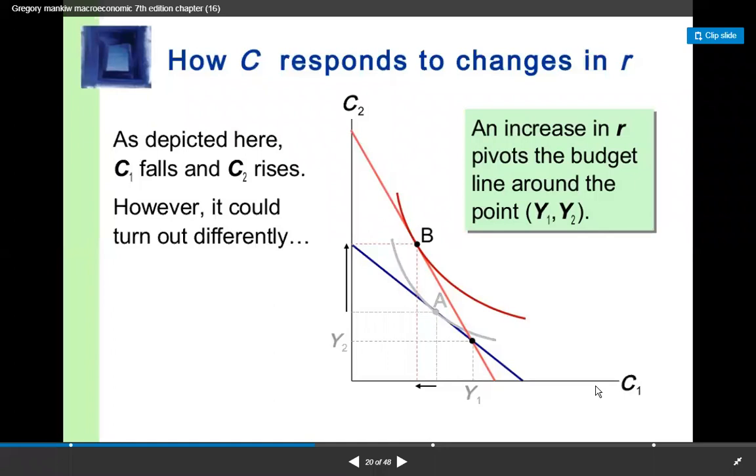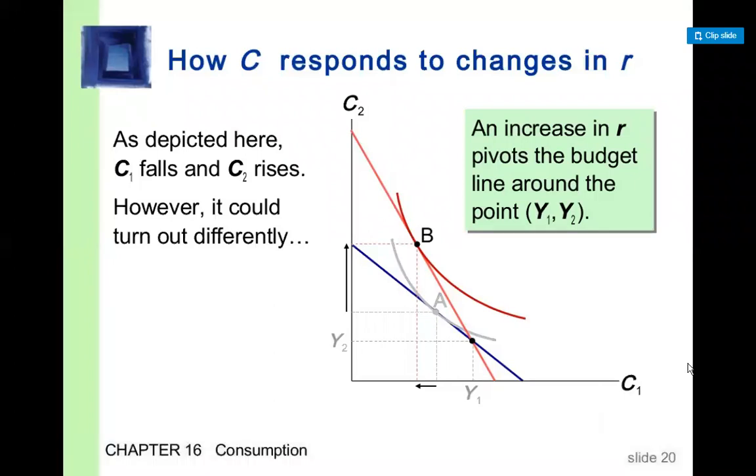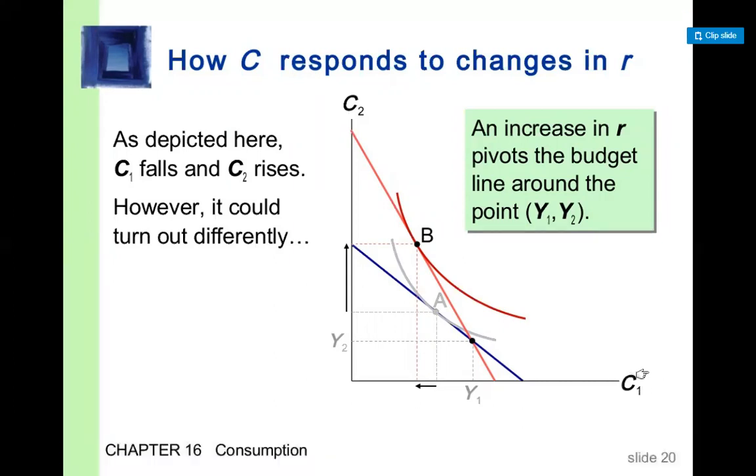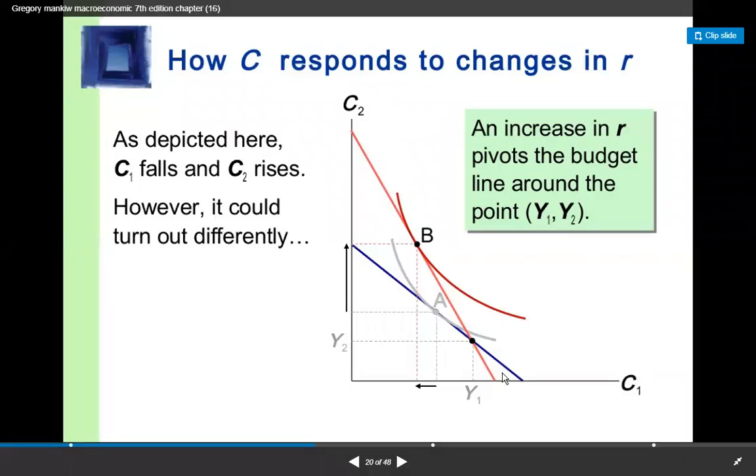On the horizontal axis, you find C1. On the vertical axis, you can see C2. C2 means the consumption window in the future. C1 is the consumption window in the present time period. Consumption window includes all items which will be consumed by the consumer in period 1. The dark blue color is the budget constraint, and point A is the optimal level of consumption in the Irving-Fisher model, where consumers get maximum satisfaction with given Y1 and Y2.